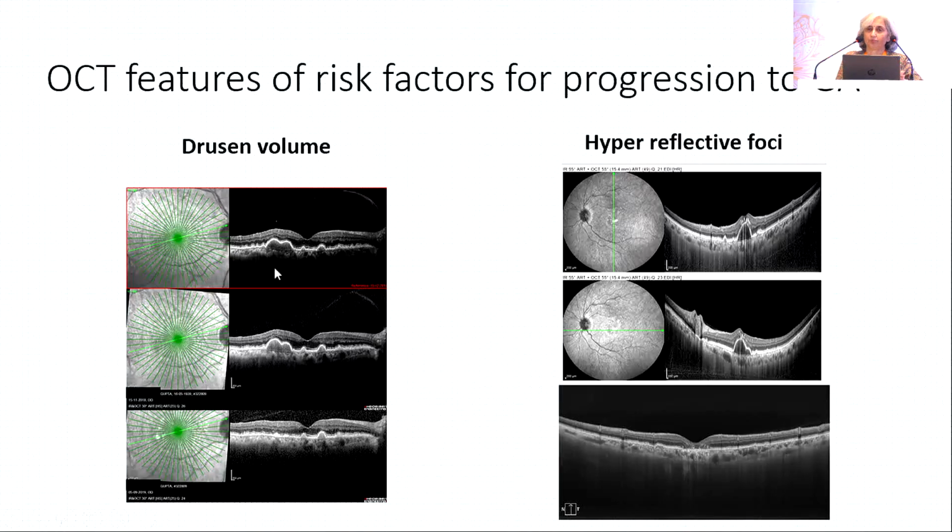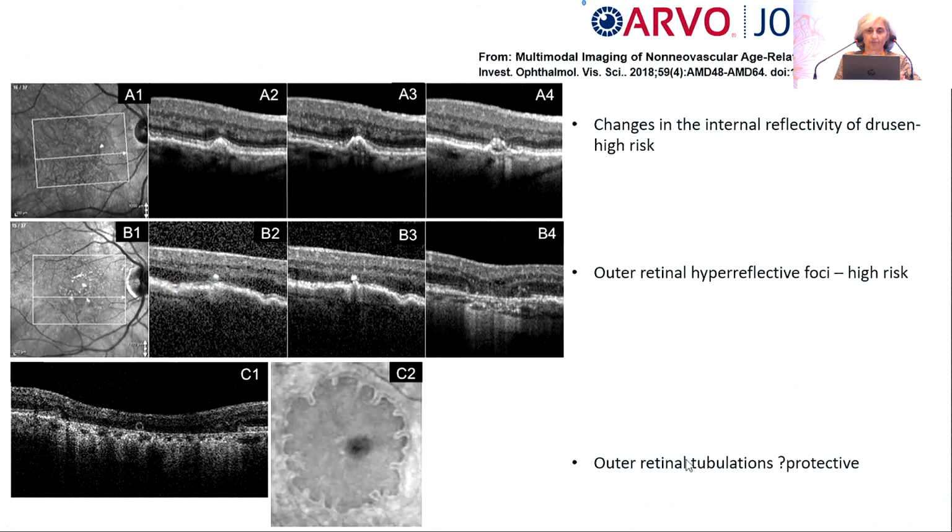A large volume drusen. So the large drusen can sometimes collapse and cause atrophy. This eye has not caused atrophy. Here you see the collapse, but there's still some deposition of material. Over a period of time, we expect that to progress to atrophy. Hyperreflective foci over the drusenoid pigment epithelial detachment eventually leads to atrophy.